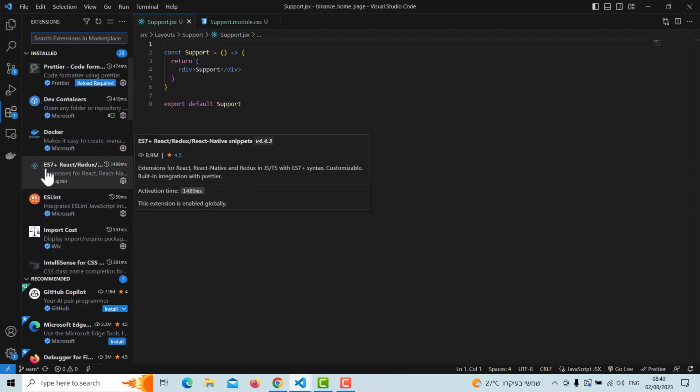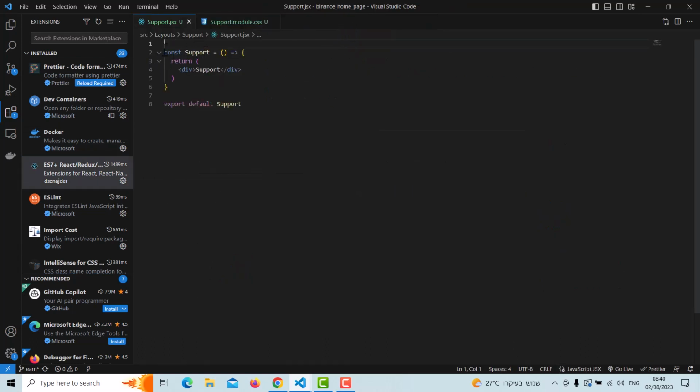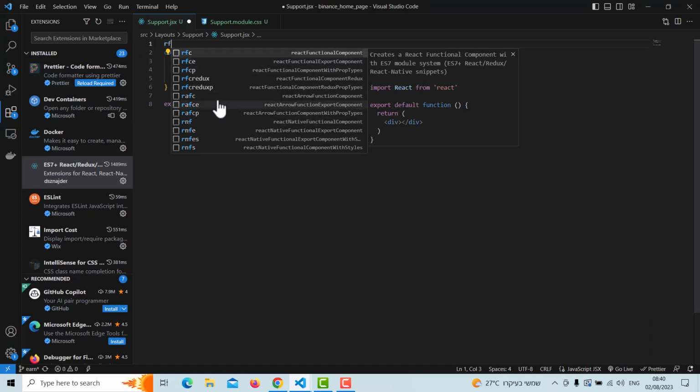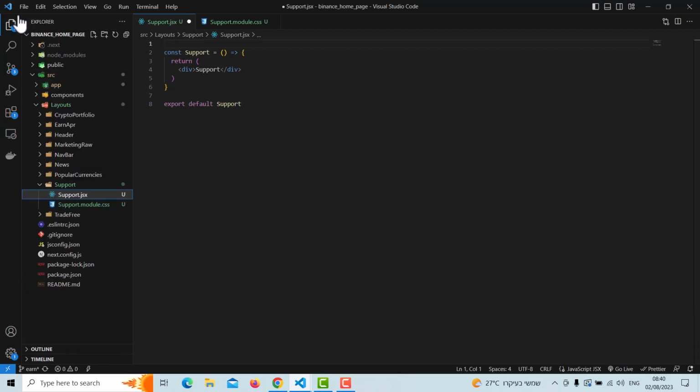Alright, it's probably the ES7 plus React Redux extension. So if you want to, you can add it, and once you add it, you can type RF like this. It opens a menu where you can choose what functional component you want. It's like a shortcut. Alright, it's not important for now, so let's save it.